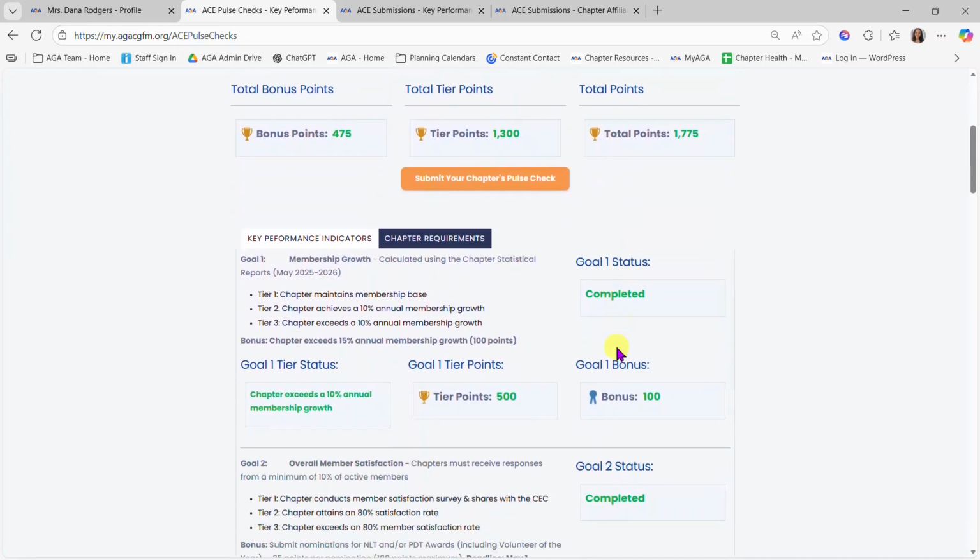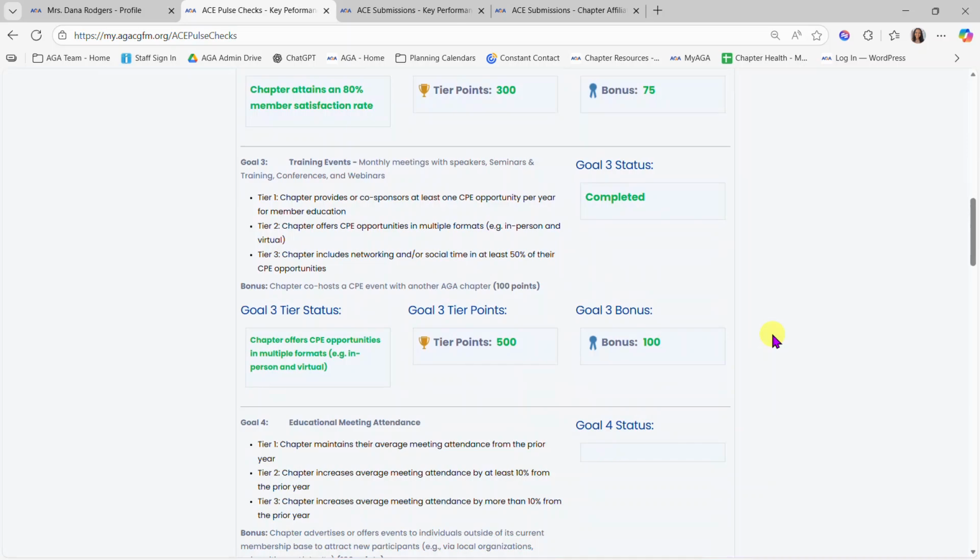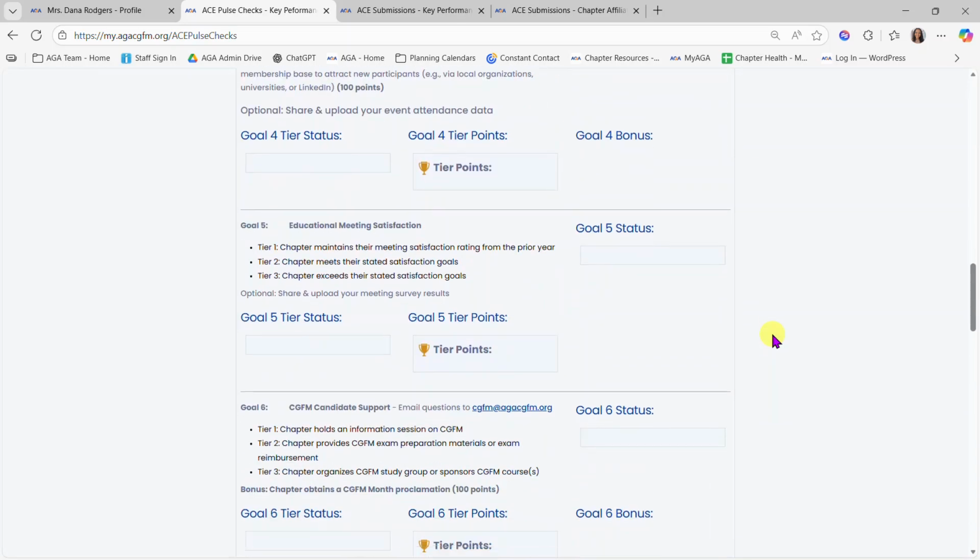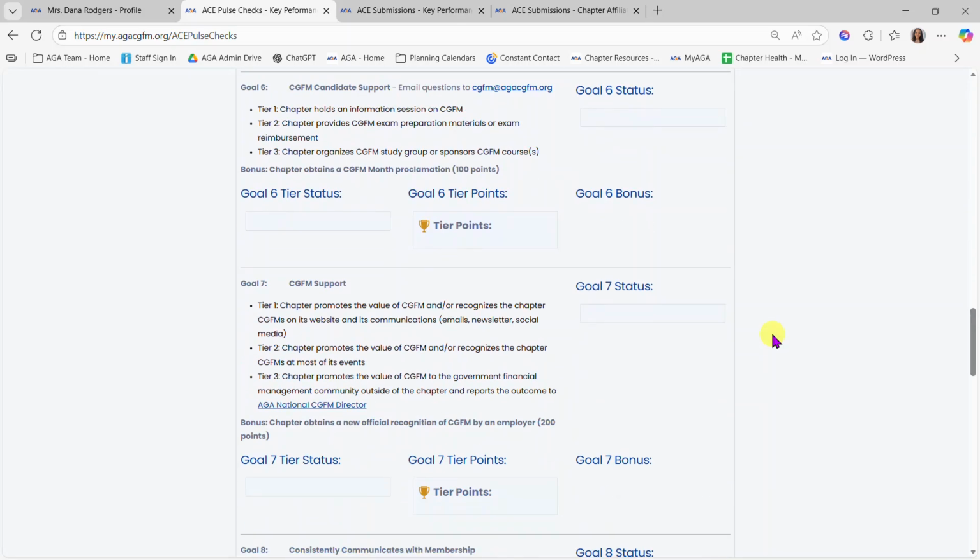Okay. And then you're going to scroll down. So again, we're focused on the key performance indicators because it's white in the background there. I know it's flip-flopped, but the reason we put that first is because, like I've said, it is where you're going to get a lot of points from. So again, just an overview: what kind of status did you choose, your points, bonuses, whether or not it's completed. You can just go down and review that. So make sure that what your records indicate match ours.